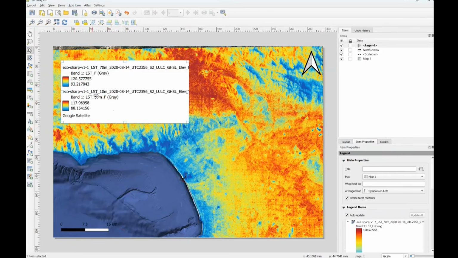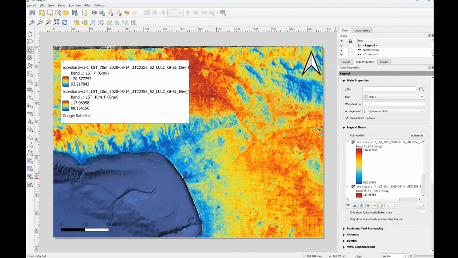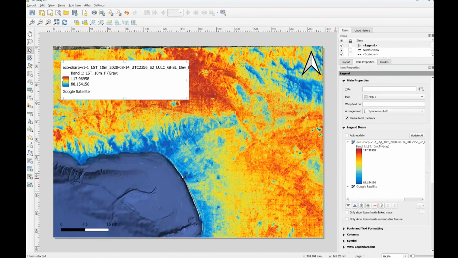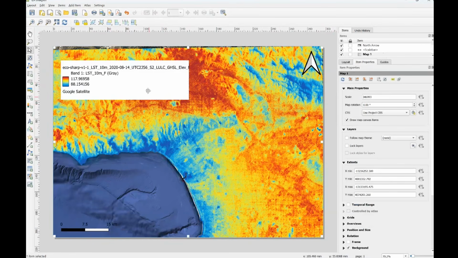So now you see twos because we have two layers in our QGIS. So we click on that, go to the bottom right where it says legend items, click auto update. Let's move this up. And let's click on the first one here because this is the 10-meter map and hit this minus red button. So we delete that one. You can also delete the actual names, I believe, if you like. But anyway, that's what you can produce with your map as well.